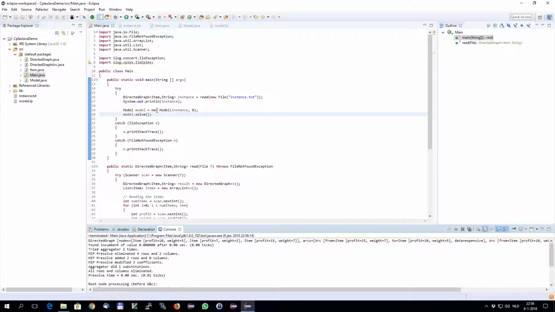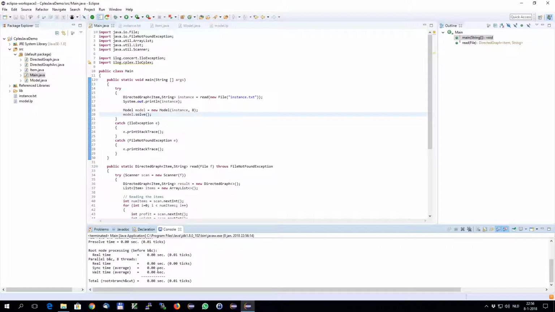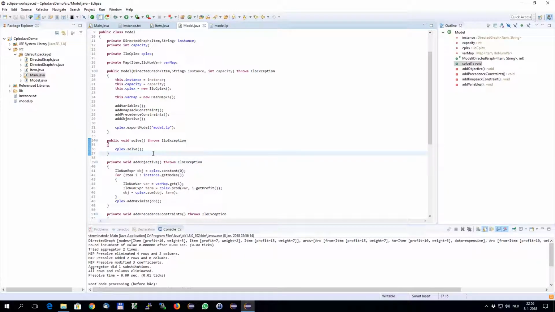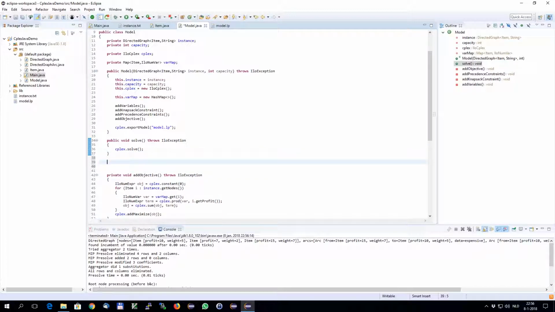But of course, this does not tell us the solution. So we should also maybe start with just saying which items are selected. So let's give back the solution as a list. So we give back a list of items, and these are the items that are selected.